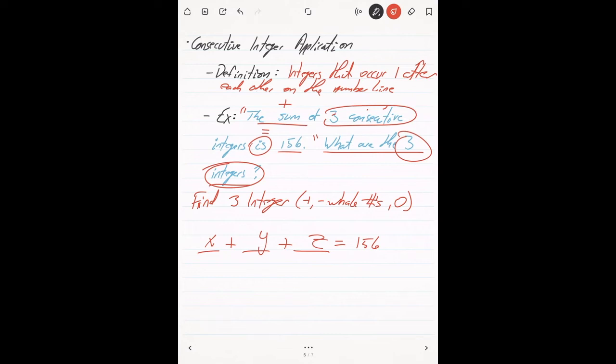And here's why. If you're going to have 3 different variables, you would need 3 equations, at least 3 different equations, to solve for all 3 of the variables. Here we only have 1 equation that we can work with, okay? So this idea of having x, y, and z isn't a good idea. It's not going to work out. So we don't want 3 separate variables.